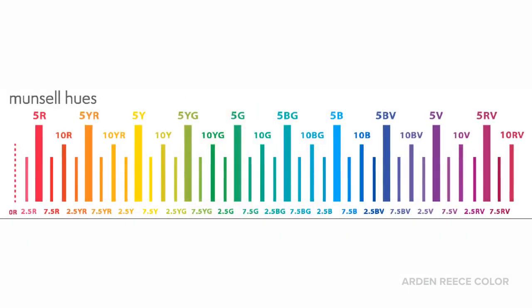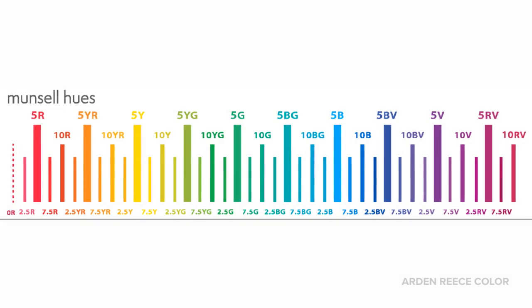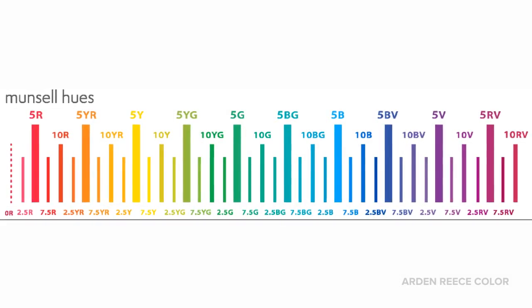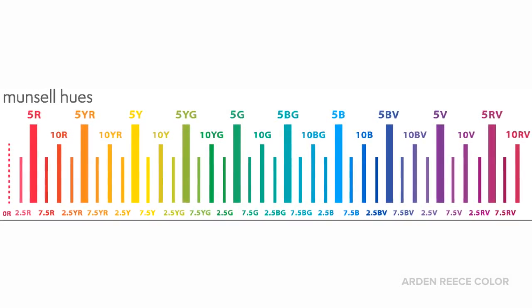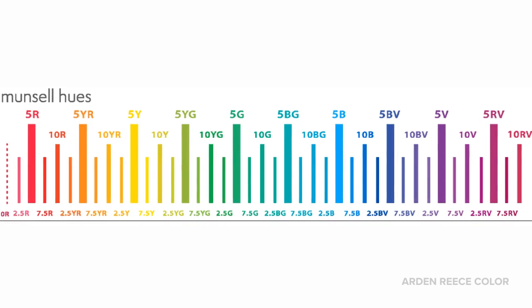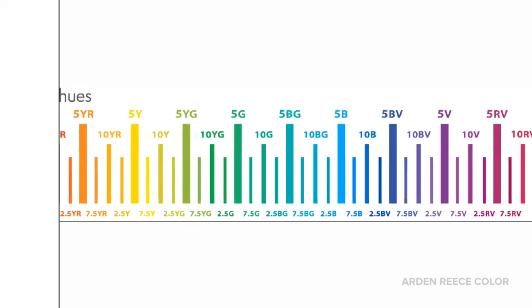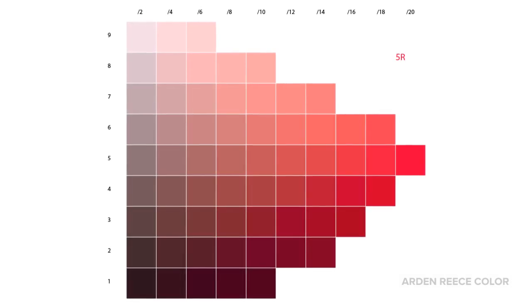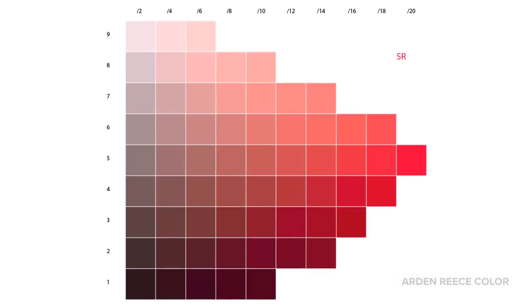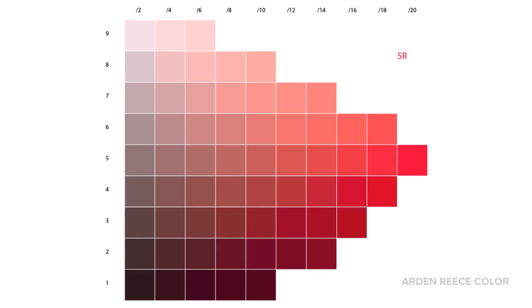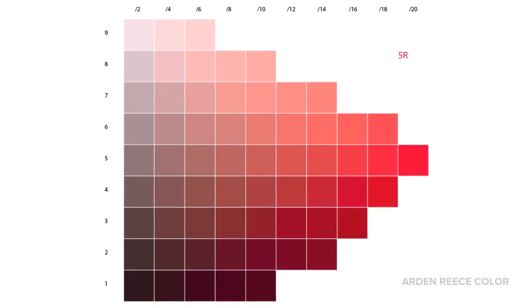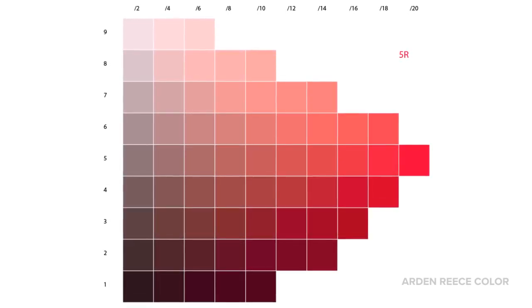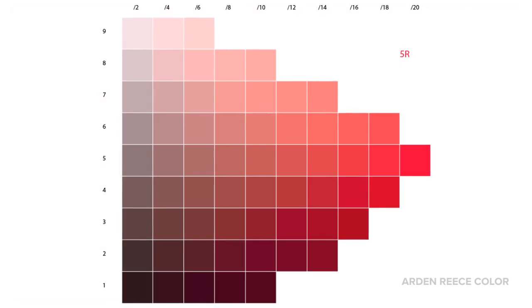purpose. There are 12 soul colors that lie within the visible spectrum that I have aligned here with the Munsell notation system to make it easy for you. When you look at the Munsell notation system, you'll notice on the left it goes from dark to light for value and from dull to bright to the right for chroma. This is for the hue 5 red. And this is the soul color of red.